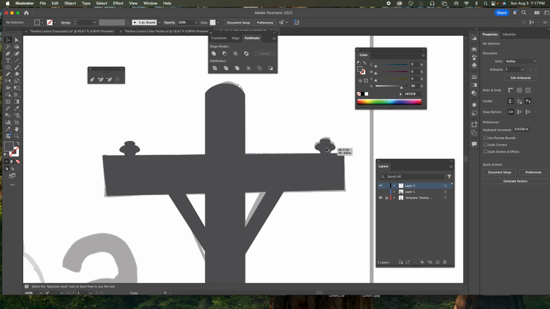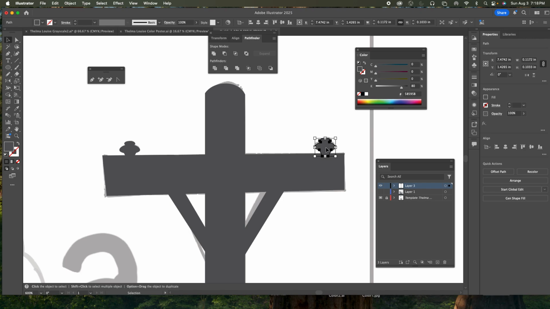Okay, so if we need to make a copy of something, we can quickly copy it by starting to move it, and then holding down the Alt-Option key. Now here's the deal: you've got to let go of the mouse button first, or if you're using a Wacom pen and Cintiq or Wacom tablet, you've got to take your pen off the board, and then let go of the Alt-Option key.